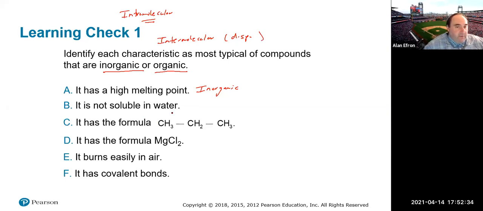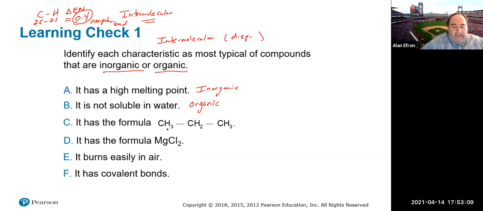Not very soluble in water. That's going to be organic, because organic compounds are typically nonpolar, with that carbon-hydrogen bond. Again, a reminder that for the carbon-hydrogen bond, the electronegativity values are 2.5 and 2.1, so the change is 0.4. Remember, from 0 to 0.4 results in a nonpolar bond. And that's really the basis of organic compounds.